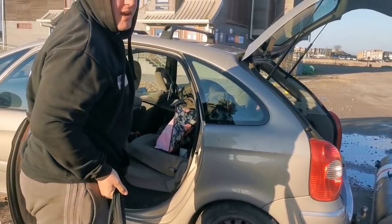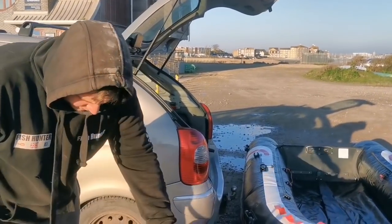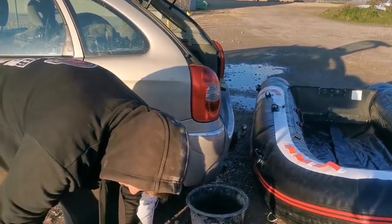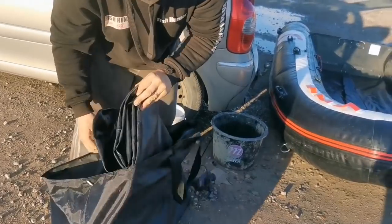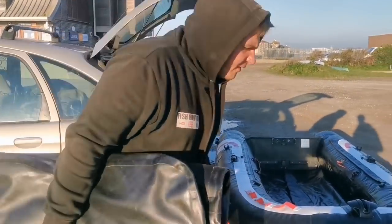So, I have actually got a trailer now, guys. All I've done is I've bought just a little box trailer, and I do plan on converting it into a trailer for the sim. But you know how that is. It's one of them jobs that needs to be done, but there's a million other jobs in front of it.